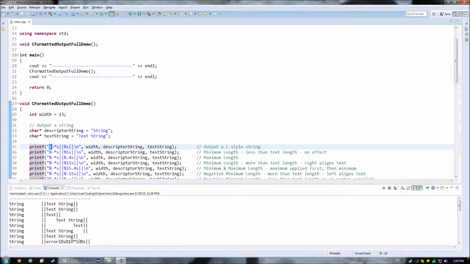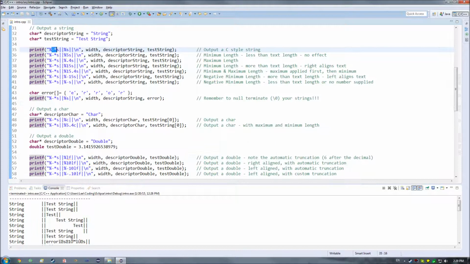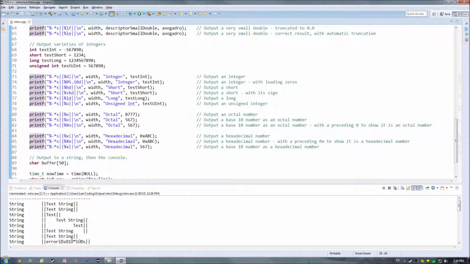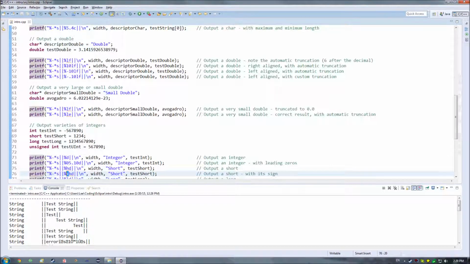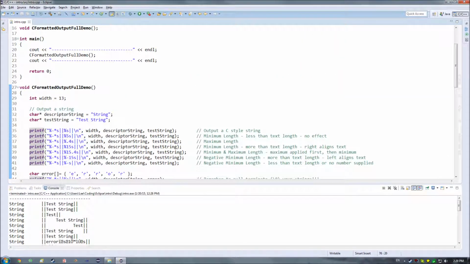However, what really matters is that you're going to have your percentage sign, followed by some set of modifiers, which could be numbers, they can be decimal points, they can be the minus sign or the asterisk. They can even be the hashtag sign, if we head on down to here, and it can also be the plus sign, but it has that, and then it eventually has some character signifying what you want to output. And this might even be two characters, such as in our example yesterday, where we had %lf for outputting a long float, which is just another word for double. So we end up having these to signify that we're going to substitute something in of a particular type.